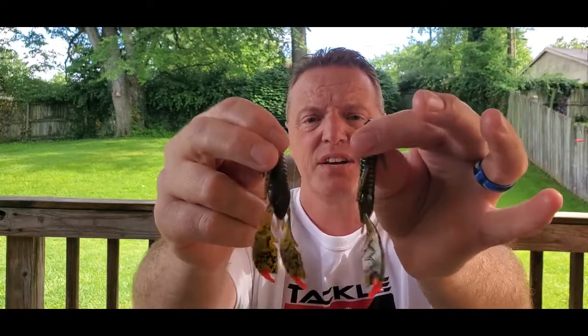But you can see the difference between the one that's scuffed up and the one that's not, fresh out of the package, how shiny that is and how dull this is. It's just one of those little nuances you can do that makes such a difference in soft plastic fishing, because I'll tell you, there's a lot of times that this one little thing, when you're fishing, say, heavily pressured waters, gives you the edge when you can catch fish and other guys aren't.